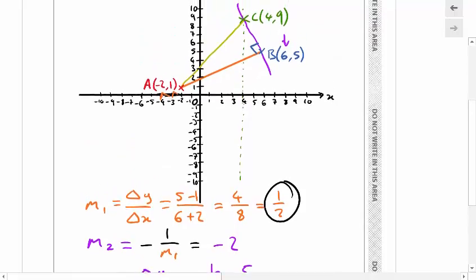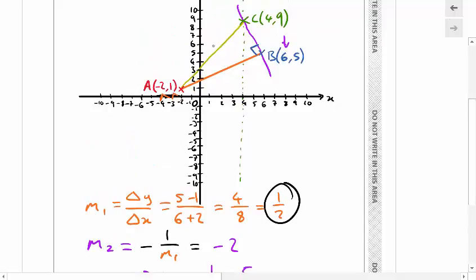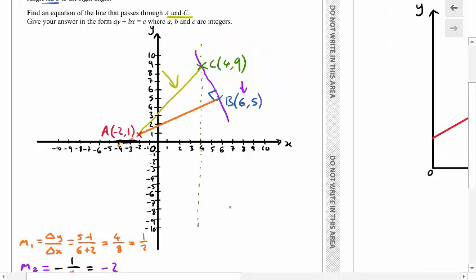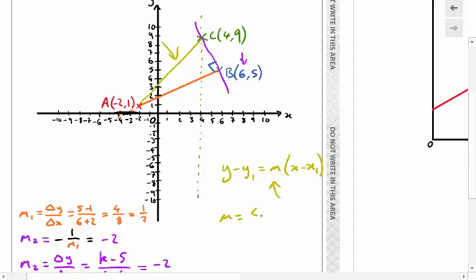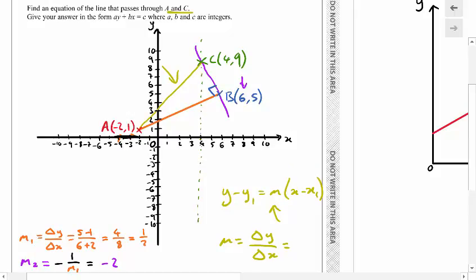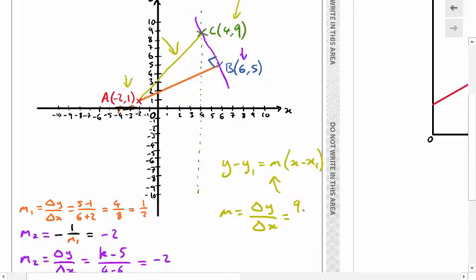Okay, cool. Now I can use all that information to find out what that line is there. So this is where I'm actually going to use my y minus y1 equals m times x minus x1. All right. So do I know my gradient at the moment? No, I don't. So I need to work out my gradient first. So my gradient, just change in y over change in x. All right. So what's my change in y? Well, I'm going from 9 to 1. So it's going to be 9 take away 1.